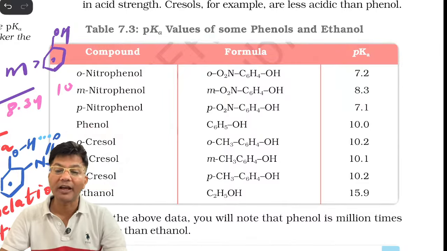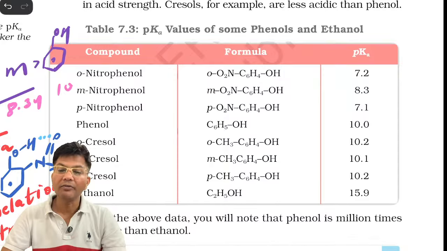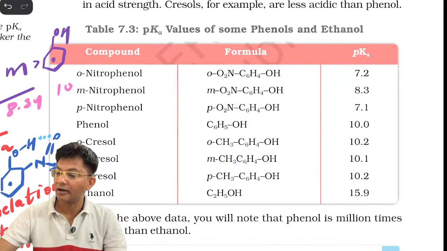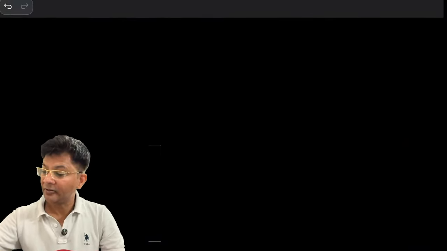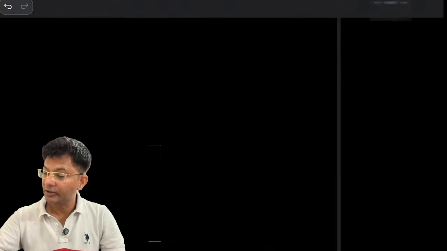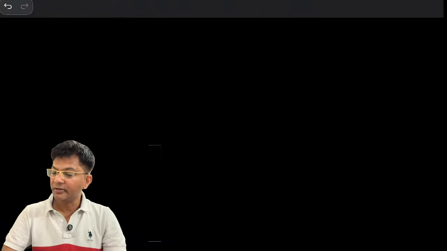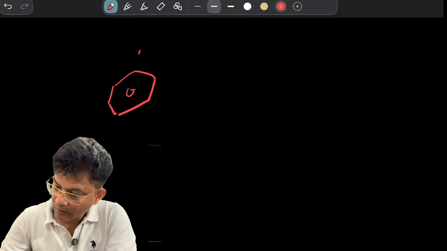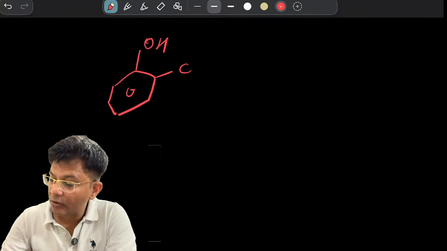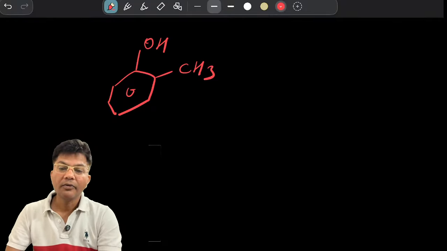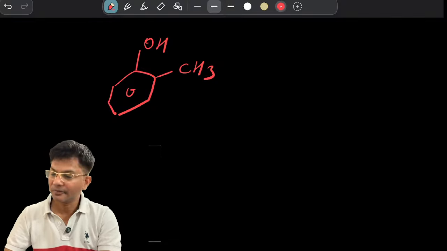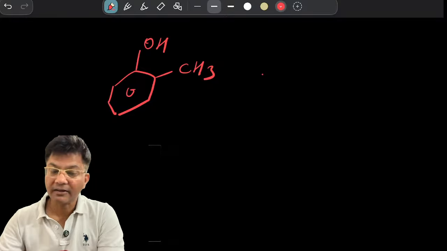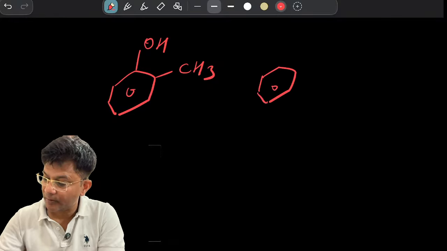If it were benzoic acid, then the ortho effect would apply. Benzene with OCH3 is anisole. Let me write it down. Remember that most people lose marks in the examination because of the IUPAC names. Once the names are not clear, you are going to lose the exam. Remember that cresol is OH and CH3, ortho-cresol. Whatever you are saying, that is anisole. No ortho effect in phenol. Remember that, otherwise you will lose your marks.